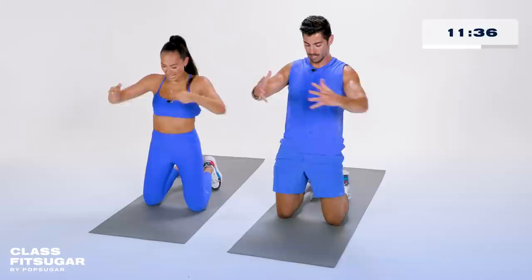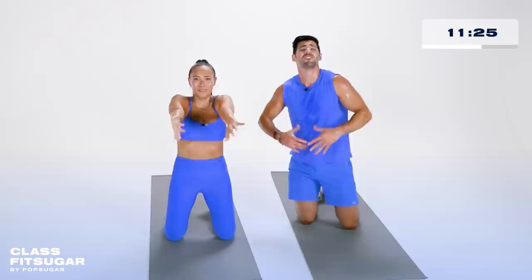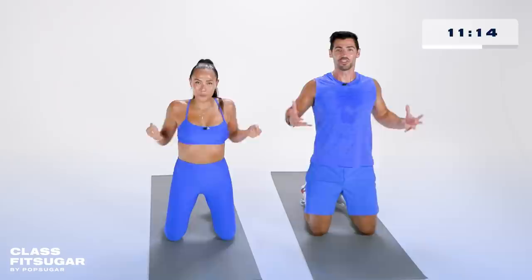All right, make sure your chest is up. If I'm in your living room with you, I'm literally putting my finger right between your shoulder blades, retracting your shoulders. You got your rhomboids, your subscaps, your lats, woo! Your rear delts. Firing it all up. Eight seconds. Oh, T is sweating. I'm glowing. I live for this moment. 7, 6, 5, woo! 4, 3, 2, 1. Shake it out.